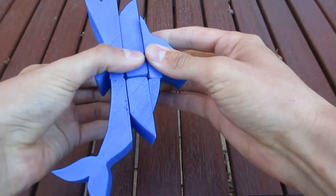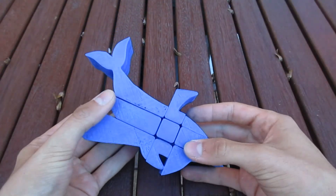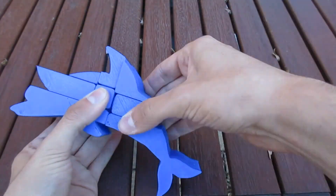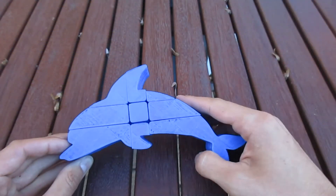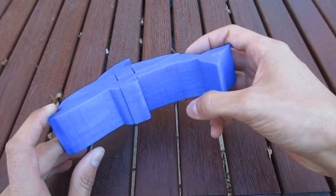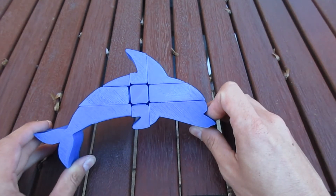It still looks kinda like a dolphin. Okay, so this is as disturbing as it can get. The solve is straightforward — you just have to place the corners, do a few edge swaps, and there we go. It's freed from the torture of being all mixed up. Really easy puzzle, but it has an interesting shape, and I sometimes like to show this to people who are not into puzzles that much, because they enjoy it as well.